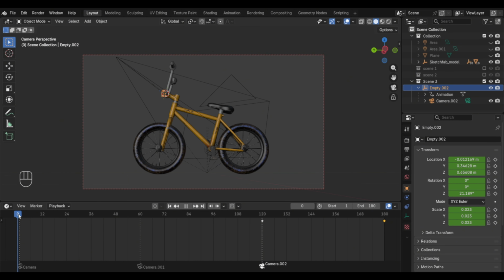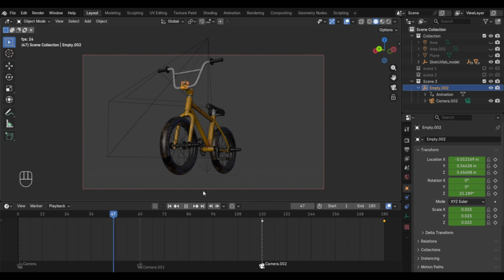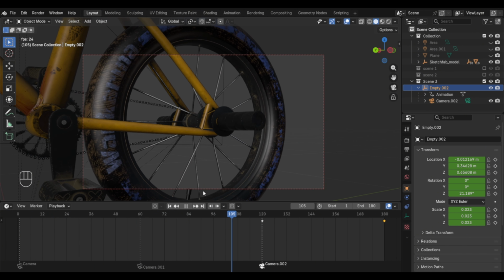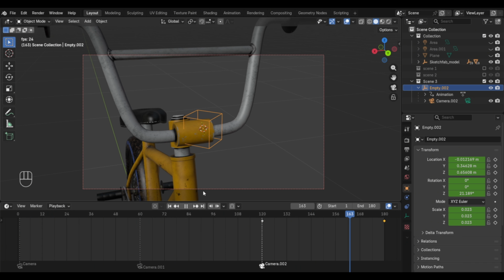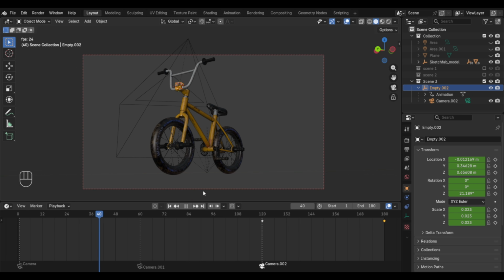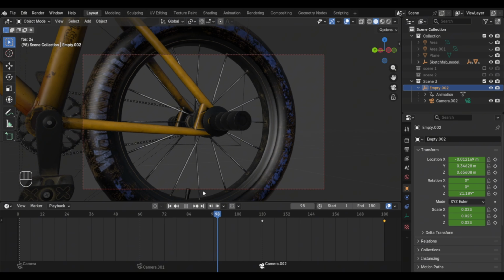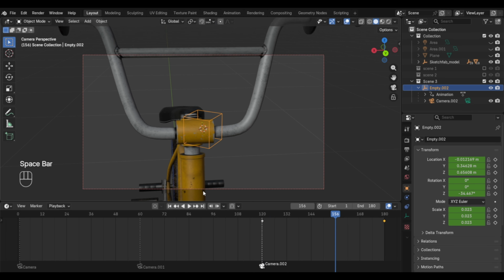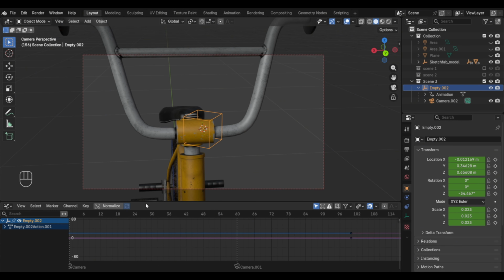So now that we've done all that, this is how it looks. First one, second one, third one. But as you can see, this is where most beginners stop because it looks so robotic. So this is where we actually implement the S rule. We'll go to our graph editor now.